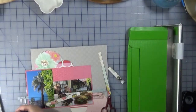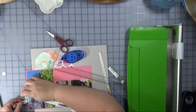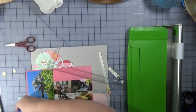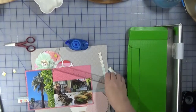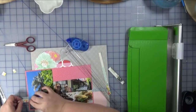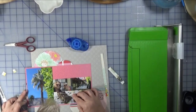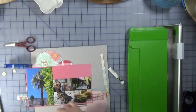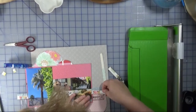And here's the funny part. I'm using one of the branding strips from one of the pieces of paper, and it's got some cups on it, right? I figured, we're eating food, so why not use it for this particular page? I'm really trying to place these strategically on here, and I end up almost covering them up, and you don't even see them at the end. But that's how sometimes these things go. You don't always know where you're going to end up, and you just try your best and see what happens.